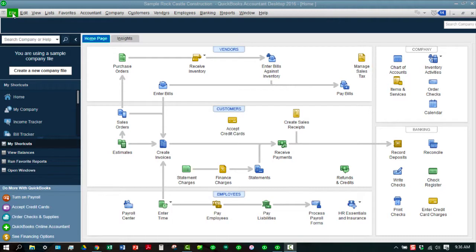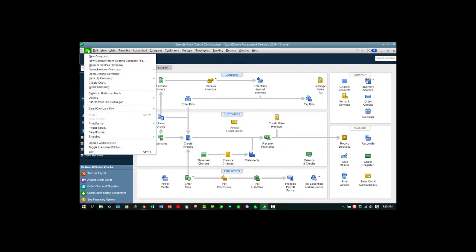So let's go ahead and get started with the menu bar. The menu bar is located right underneath that main bar. And as you can see, we have various items that are grouped according to function. We're not going to go into any of these in depth because we are going to talk about some of these areas in particular when we go into our deep dives in our next few series. We're going to start with the File menu item first.